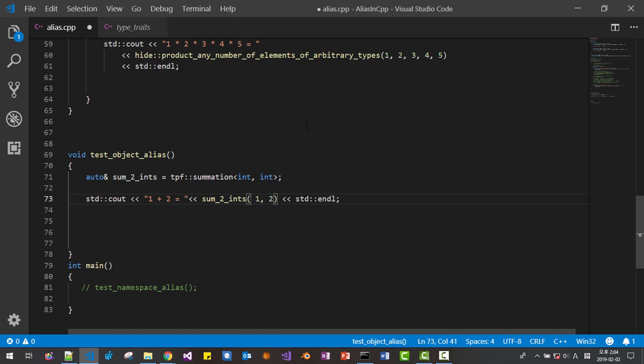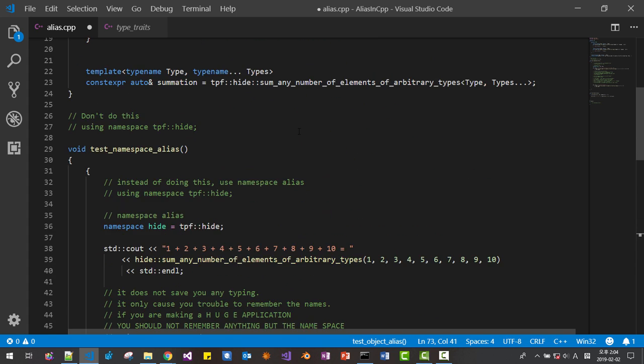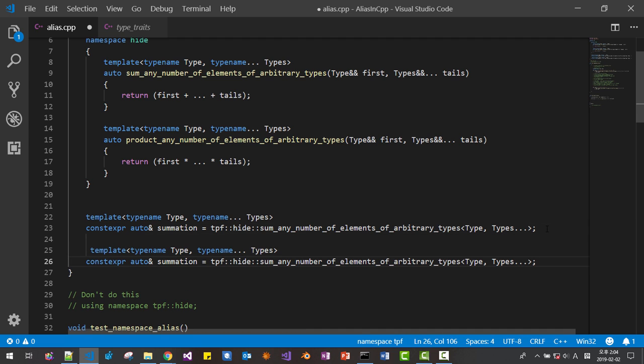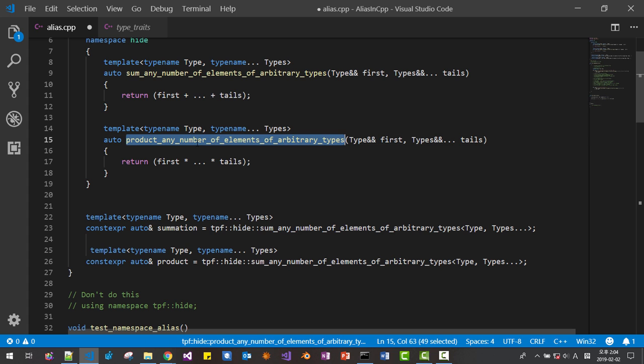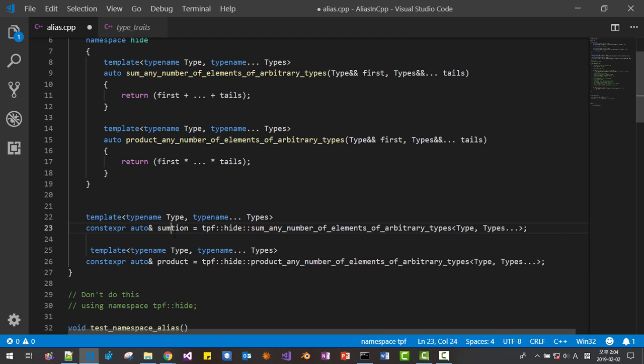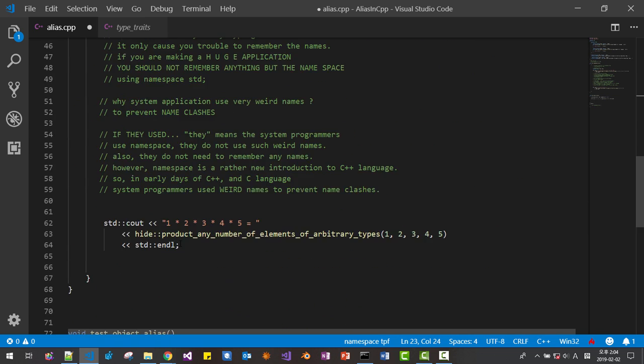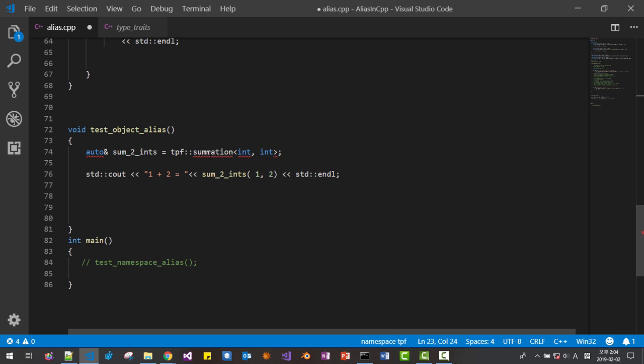I will create another one. Now I will say product. Okay, then I copy this function name. Actually, I can just copy and paste. Instead of summation, I would say sum. Okay, then here I would just say sum.